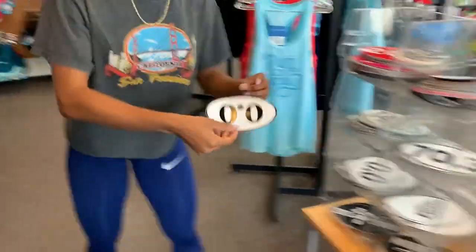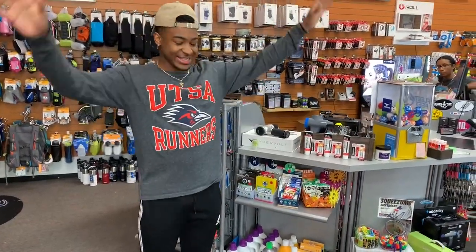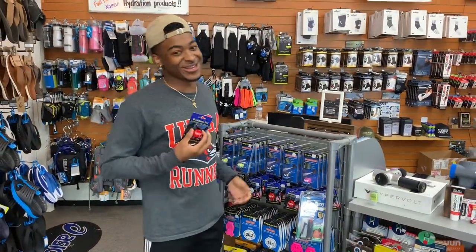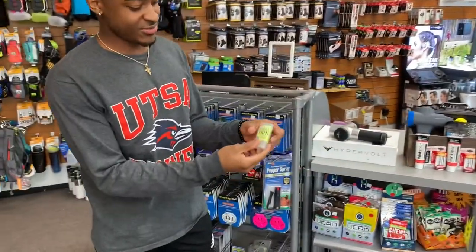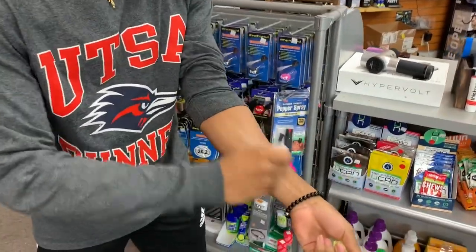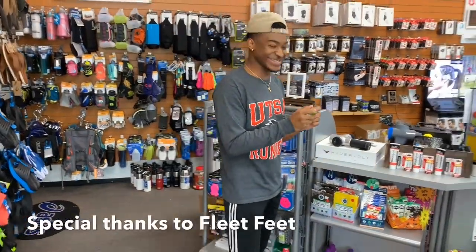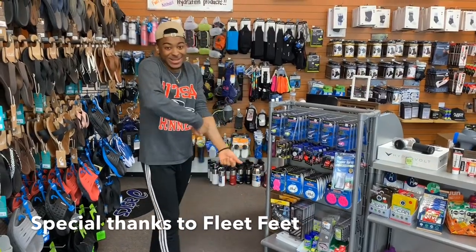A lot of us take off running at night due to the crazy heat, and at night no one can see you. So we have reflective lights over here. If you're like me, nobody can see you at night, so you've got to throw some light on. We also have a reflective skin — like a deodorant-looking thing. You just apply it on your arm or whatever, and then when the light from a car hits it, you can be seen. That is cool. I put it all over my body — I need it!